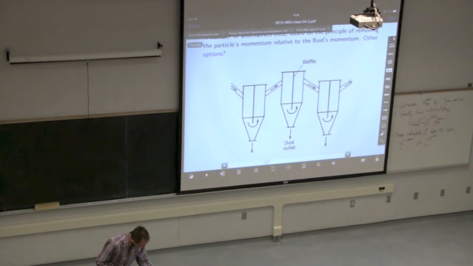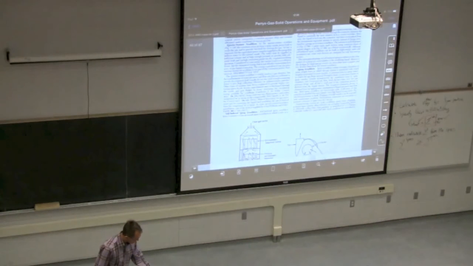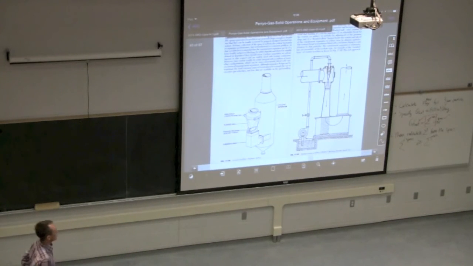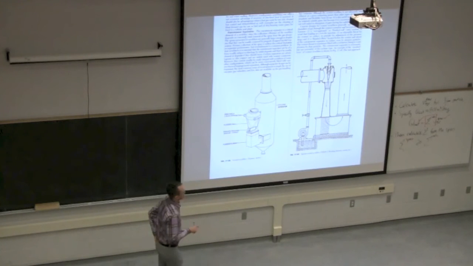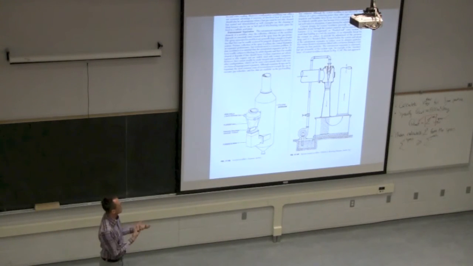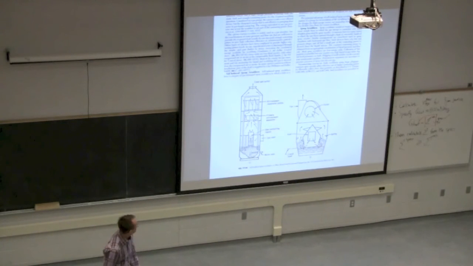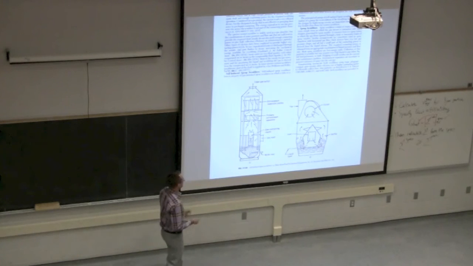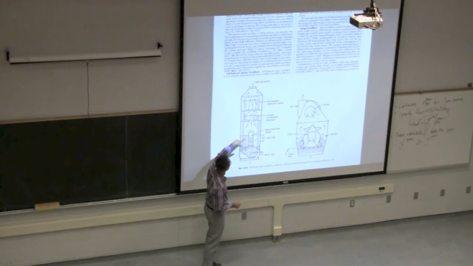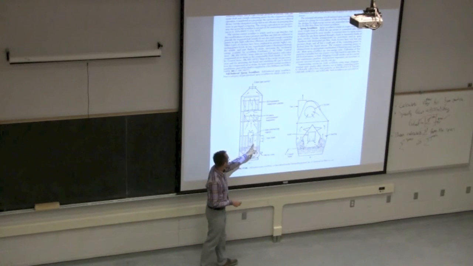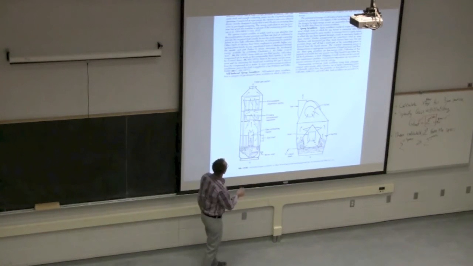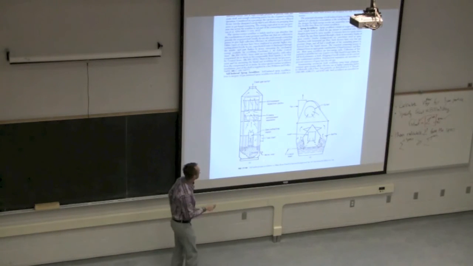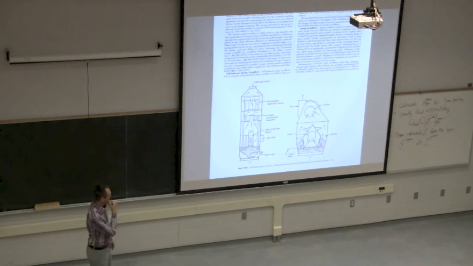Some other approaches here, again, Perry's handbook is a great reference for this. A number of other options for removing solids from an airstream is by passing it through a region of liquid. So if you force an airstream with solid particles through the liquid, the liquid will stop the dust. And there are all sorts of scrubbers that will do this, in all manner of geometries, shapes and configurations. So here we've got my gas coming in with solid dust particles. I force it through a liquid bed, and then that vapor can bubble up or pass through that stream and then decouple itself, and then the vapor stream, cleaned of the solids, can leave there. The water will be cooled out and your solids get retained.